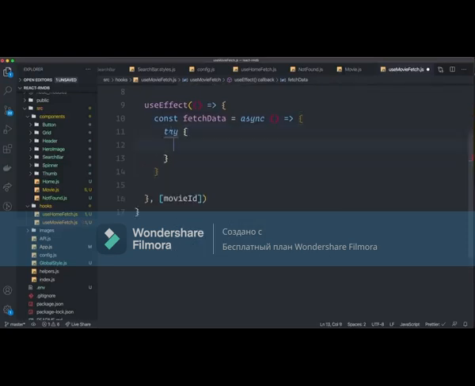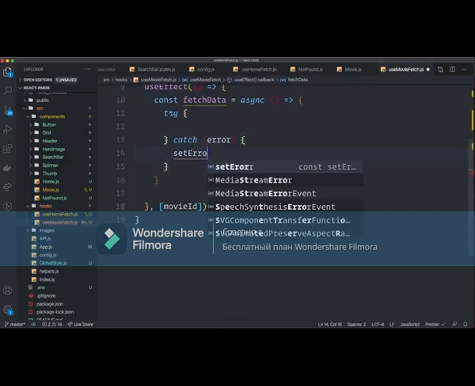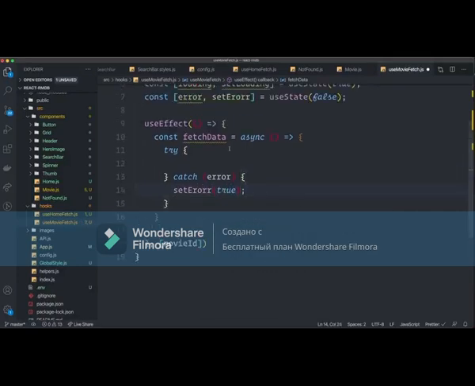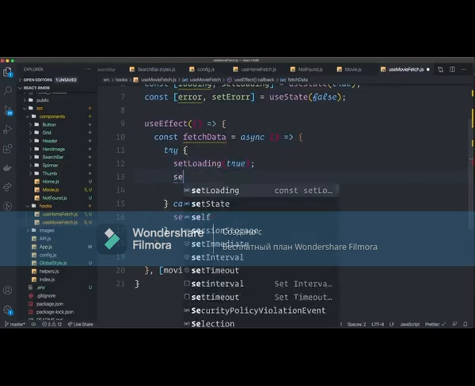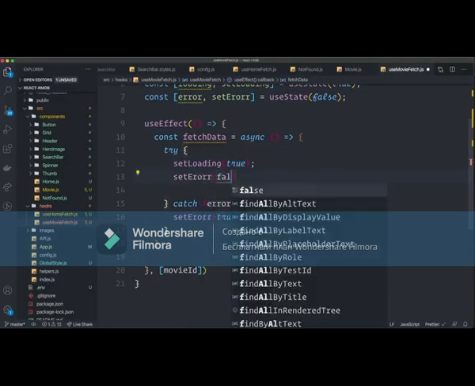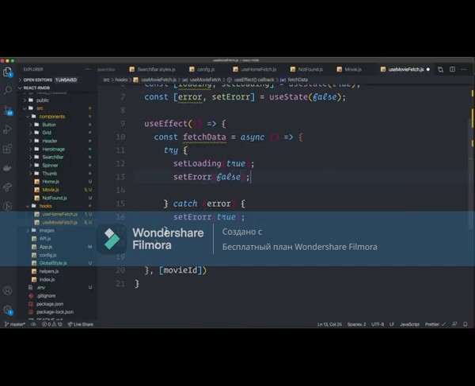So we have a try block, and we're going to catch the error if there is one. And if there is an error, we set error to true, like this. And in our try block, the first thing we do is to set loading to true. And we also set error to false, just as we did before.